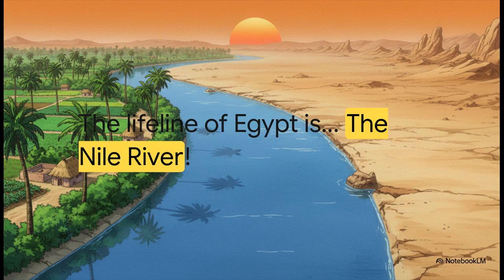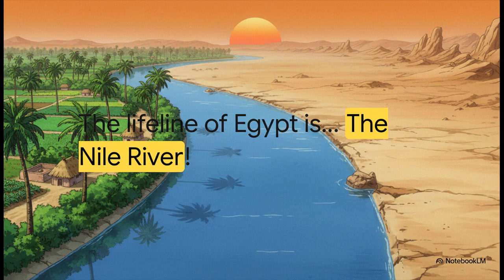Of course it is, the Nile River. It was, quite literally, everything to the ancient Egyptians. It was their source of food, their drinking water, and even their main highway for getting around. Now, for a follow-up, question 6. How long is the Nile River, and what is its unique title in the world?